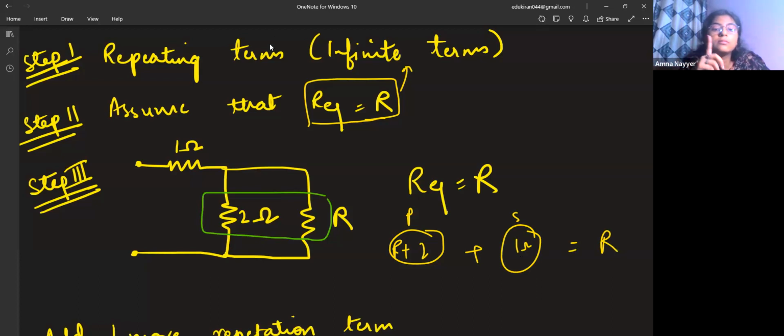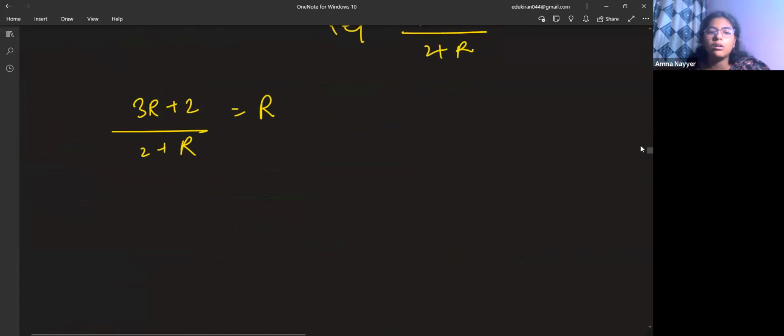Yes or no? Faiza, Rabah, Rabia, Chavez. Is it clear till here? Why have we chosen this step? Because the rest of it is mathematics. After this, you will be able to solve it. Is this clear or not? Should I repeat any doubts? Do you want me to repeat any part? Yes, Chavez.